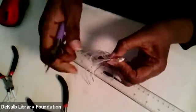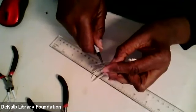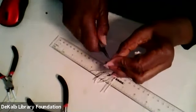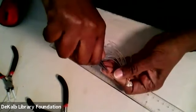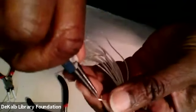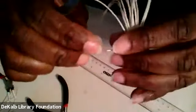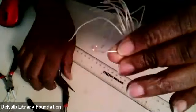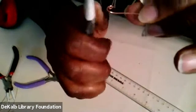Again, I'm going to take my pliers. This spiral went up. I'm going to make this spiral going down. So I'm going to grab the tip of my wire with the tip of my pliers. Again, I want to make sure that there's nothing sticking out the back here, or as little as possible, so I can make a nice, neat little loop. Okay, with my nice little loop. Then I'm going to take my pliers and I'm going to start wrapping the wire around itself.